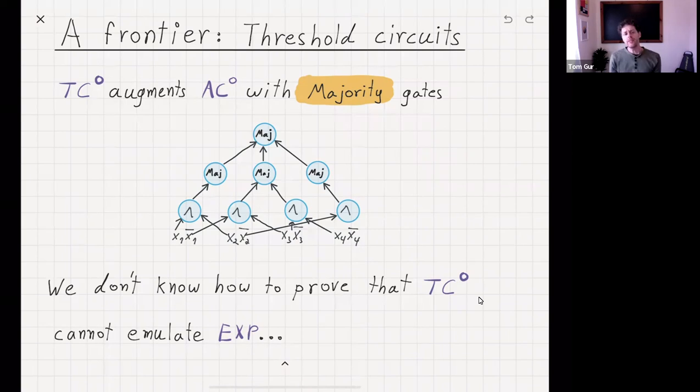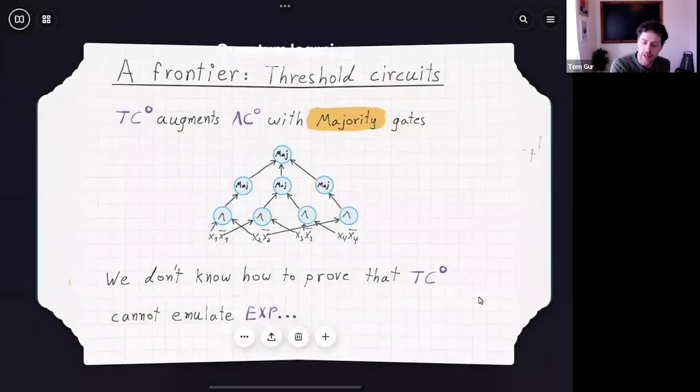So what is TC0? I think it's the last class that I'm going to introduce. It's taking these constant depth circuits and just augmenting them with majority gates. So still, if you think about it, this is an extremely limited model of computation. It captures essentially what you can get inside polytopes or something like that. But somehow we still don't know that we cannot solve any polynomial time problem using these TC0 circuits. So this is something to keep in mind.